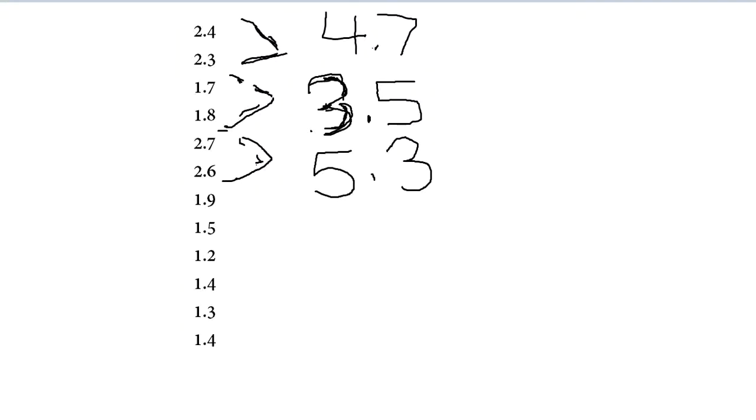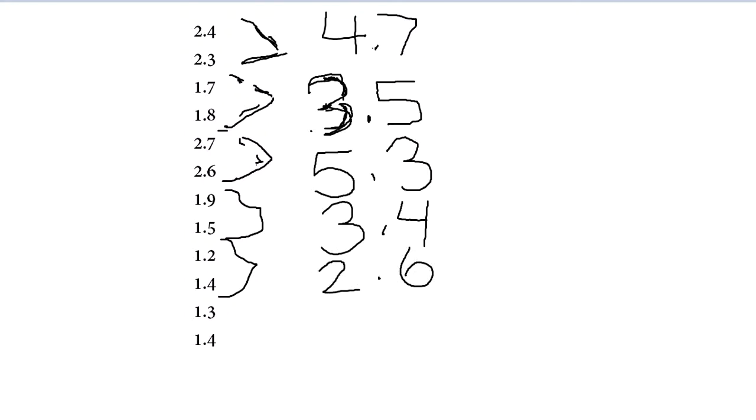And then the next ones are 1.9 and 1.5, which the 9 and the 5 add to 14. So we put the 4 and we carry that 1 and add it to the other ones, and we get 3.4. And then same thing here, the 1.2 and the 1.4. There's no carrying in this problem, so we can see that it is 2.6. And then the last two, same thing, no carrying, and it's 2.7.